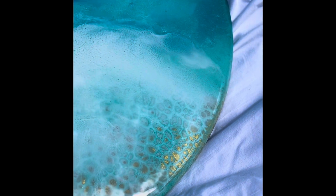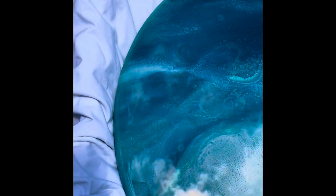Alright, here we are outside. I have finished the top coat, the last top coat, and it's looking good. I have brought it outside. There's a little bit of photos here from outside in the cloudy sky. You can see the clouds are reflected into the piece there. So there's times when the sun came out, so there's a little bit brighter video as well.